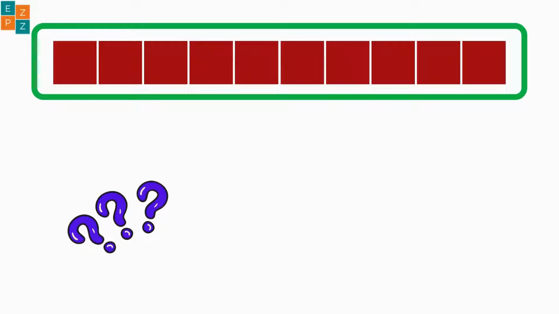4 students can sit around a square table. Students placed 10 square tables side by side in order to make one long table for a school party. How many students could sit around this long table?